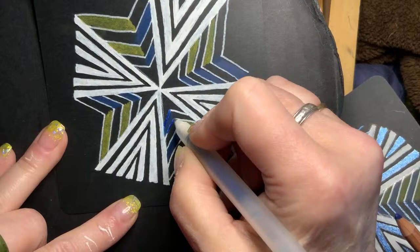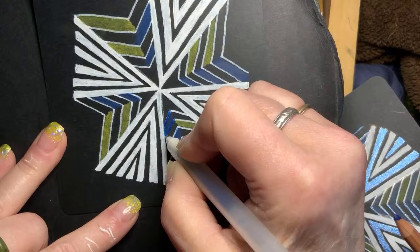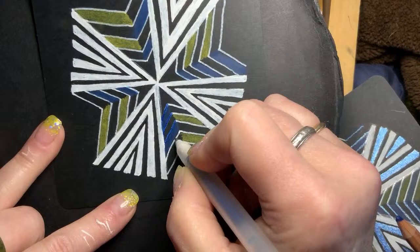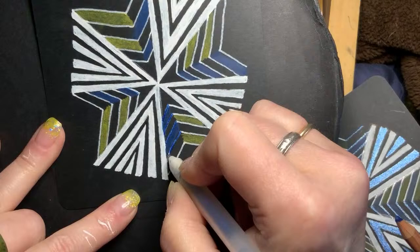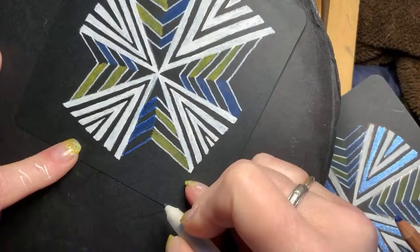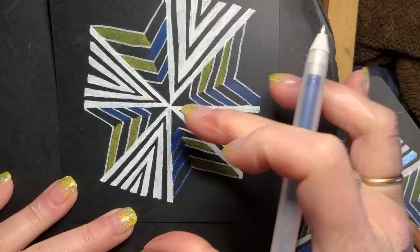And so I'm just rolling this over on this one side. Because I found, since this is the dark side, that if we darken these lines, that throws that even further into shadow as far as our eyes go. So like this. And see how much depth and dimension that gave all of a sudden.